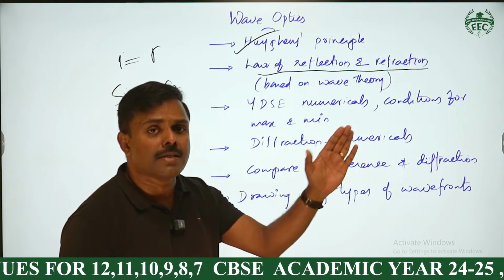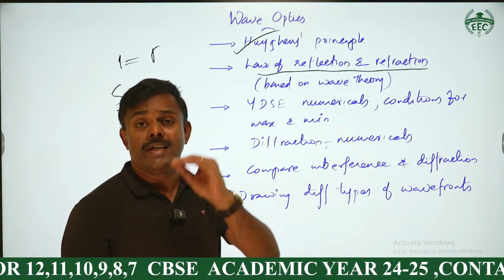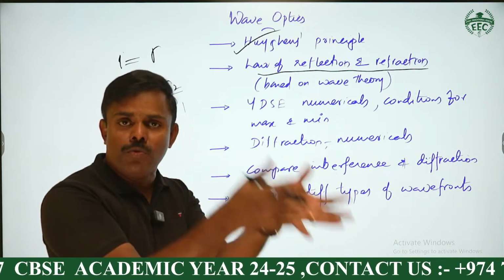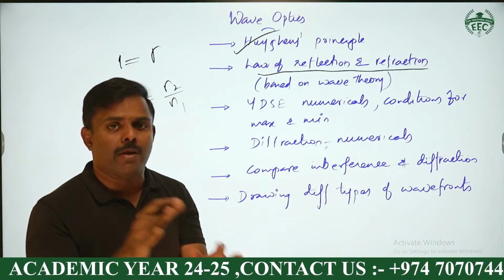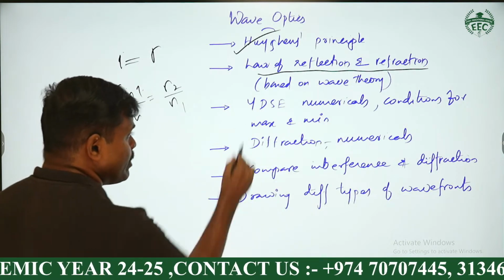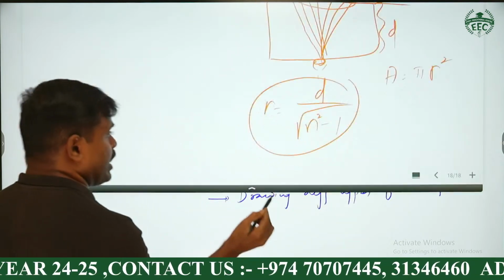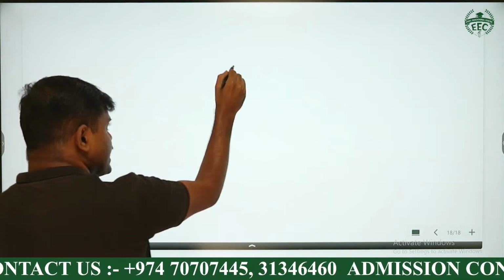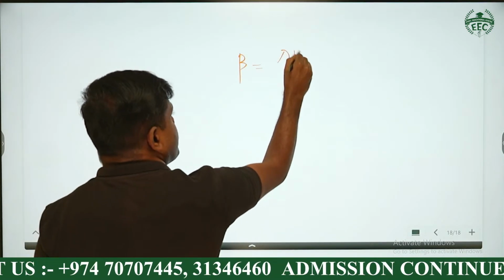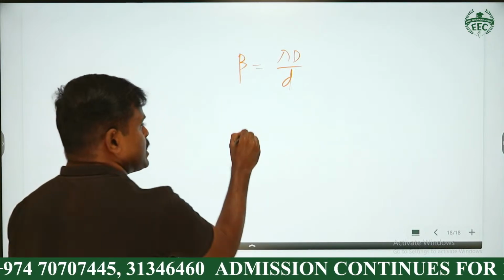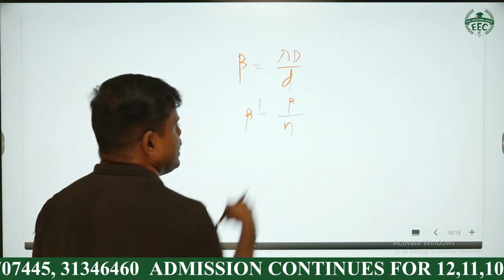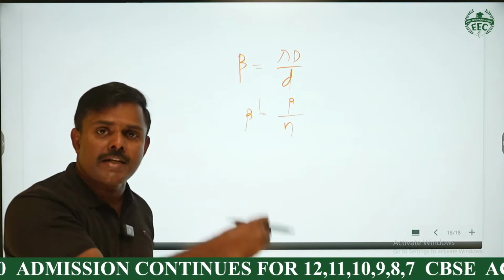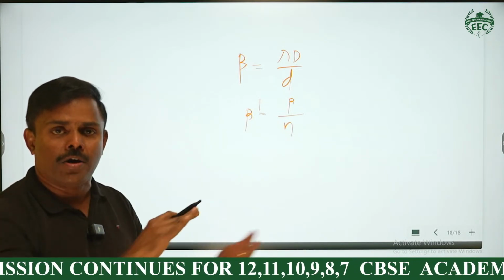Then Young's double slit experiment based numericals. In the last live session, we did all types of YDSE numericals. If you haven't watched it, take time to watch it. That'll be worth it, because you'll get all the YDSE numericals. In Young's double slit experiment, the width of the band is given by lambda D by d, and underwater it is beta dash equal to beta by n. Then there are many things like angular fringe width, and the distance to the nth bright band and nth dark band.